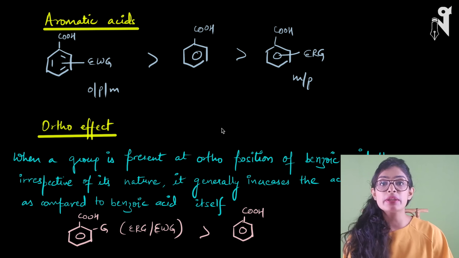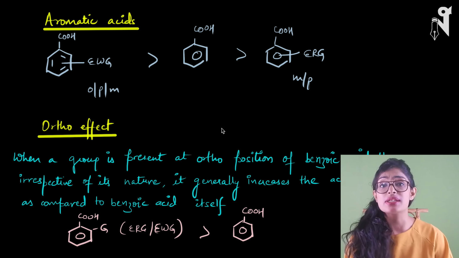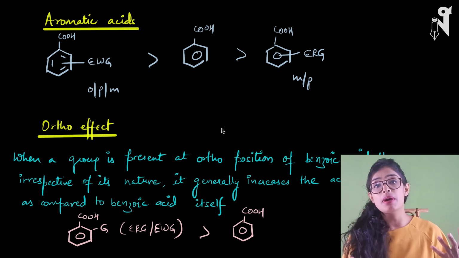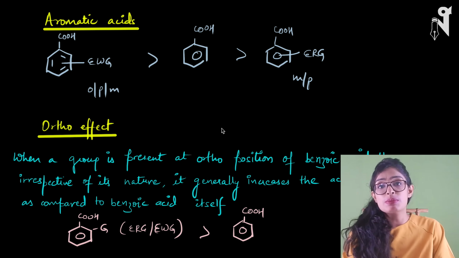where we will be using them for carboxylic acids, amines and all that for finding out their acidic strength. Or you can say multiple compounds having benzene and functional groups over them, how to identify which one is more acidic and which one is less. So for that, a few important concepts need to be covered. So let's start with aromatic acids.